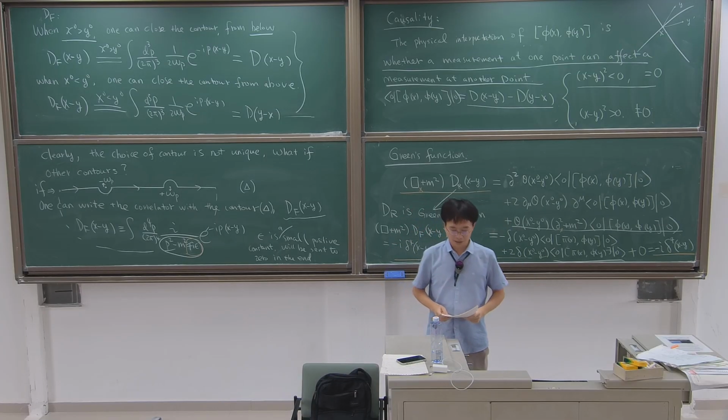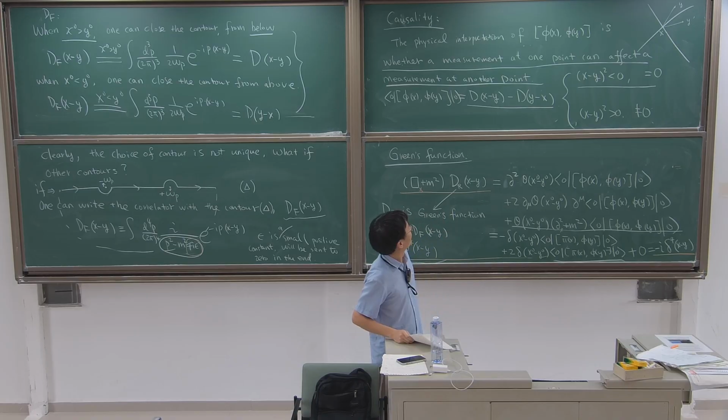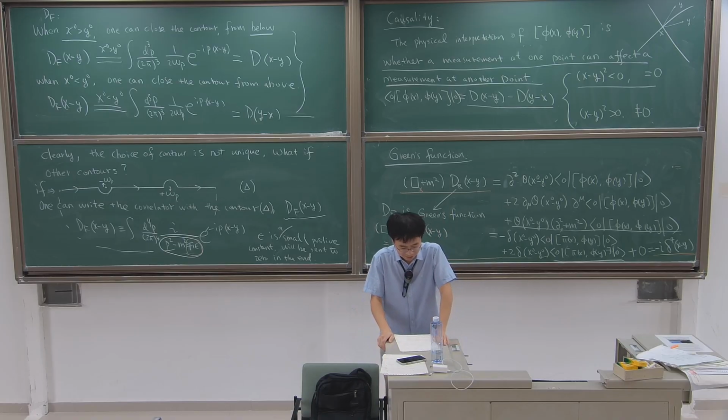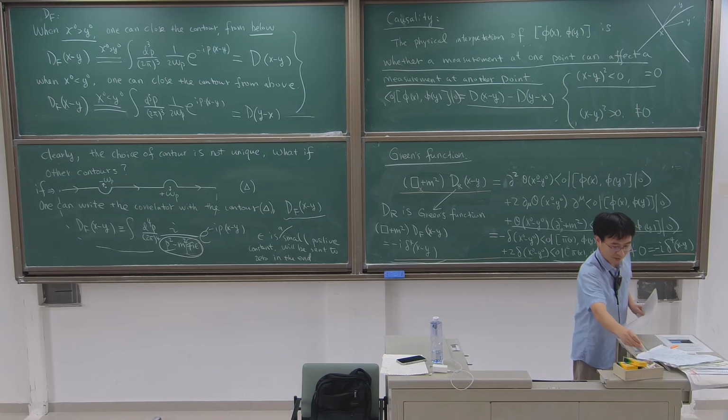Okay, let's continue. So basically we finished all the discussion about the propagators. We clarified the relation between propagators and the Lagrange function. And up to now, everything was about the free theory. So the next question will be, what happens if the theories have some interaction? If we want to study an interacting theory, that will be the next question.